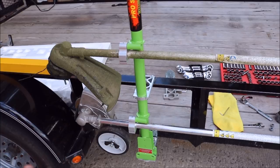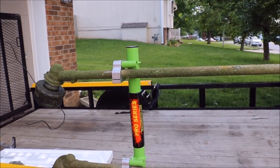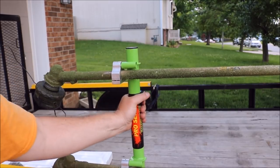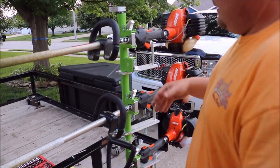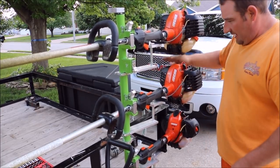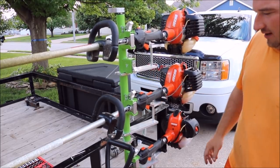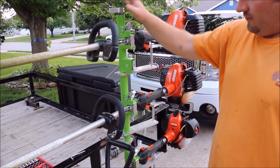It's pretty much the same thing — different color. These aluminum blocks are a little bit longer, maybe an eighth of an inch. I went ahead and switched these blocks out. I'm pretty sure the blocks up by the handles are the same as the old ones. Still secure as all get out. The way I mount it, my trailer moves, not my trimmers — these are fine, plenty of room, not going to bounce or jump. Pushing down on that isn't going to cause any damage to my shafts because the support is still back there holding everything up. I like it a lot — it's beautiful.